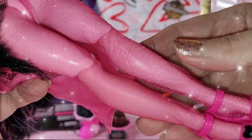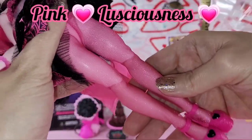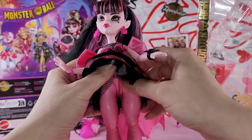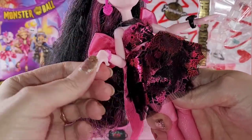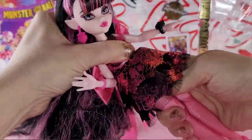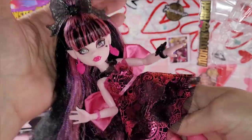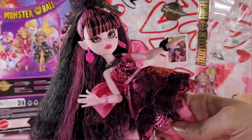Let's talk about these sparkly tights. Look at the tights - I love the sparkle in these, they're so pinky pink. And since we're close with the tights, this is her articulation at the knee, with her cute little pink chubby legs. She has the 360 at the shoulder, the elbow bend, the wrist bend and 360 at the wrist. She does have the upper body joint which I love. She has the up, down, side to side, all around 360 at her head. Usually I wait for them to go on sale but I'm definitely not mad that I paid full price for this beautiful girl.